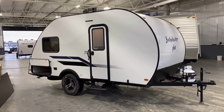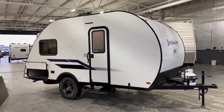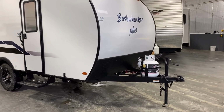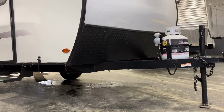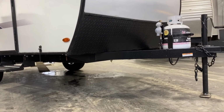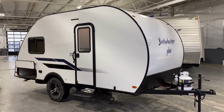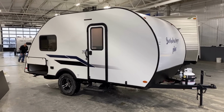All right, well, let's talk construction on these, because going through the manufacturer's website and their brochures, which is basically just a printout of their website, it is not very clear as to how these things are put together. So, what we're riding on here is a different kind of chassis. This is a huck-bolted Norco chassis, not a traditional I-beam frame. This is made by a company called Norco, not LCI. The idea here is that it's kind of like an aircraft style frame, and it can't be over crimped, because with huck bolts, as they are tightened down, the head of it actually shears off at a predetermined PSI. So you can't over tighten it, and you can't, in the construction process, accidentally crush any of the structure of the chassis itself.